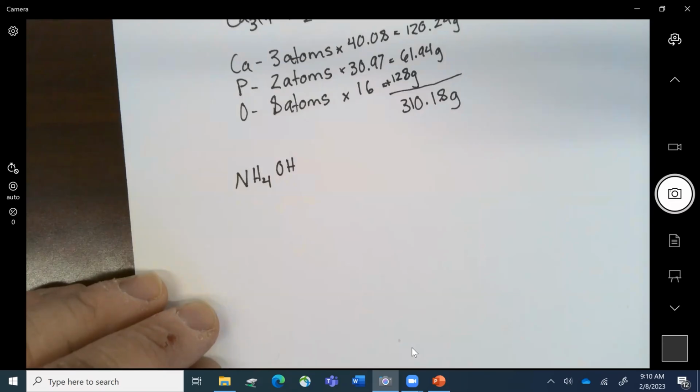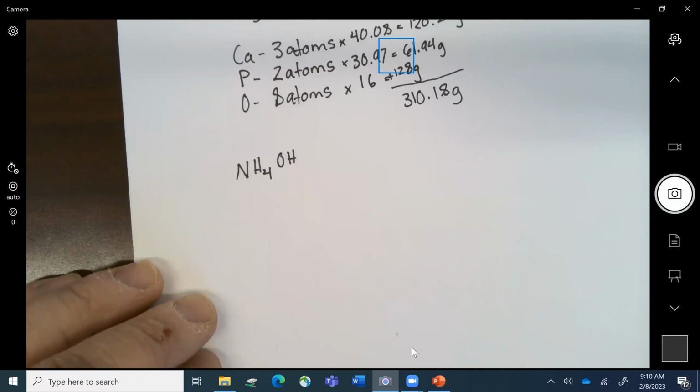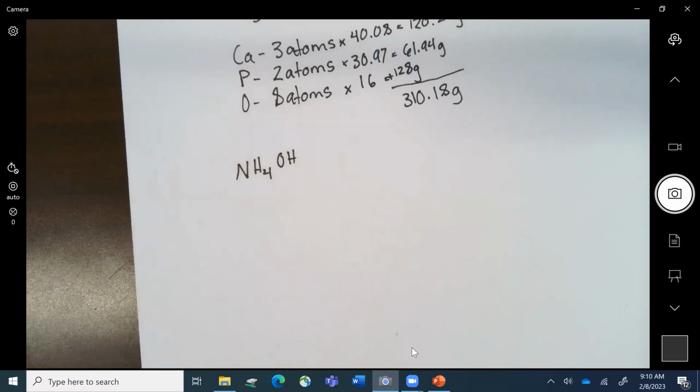If anyone could type in the chat what that is, as a question, in like 30 seconds, what the name of that is, I'd be impressed. Oh, they're looking, they've got to figure it out. We get an answer: ammonia. Okay, that doesn't surprise me. Good job, Forrest. That is correct.